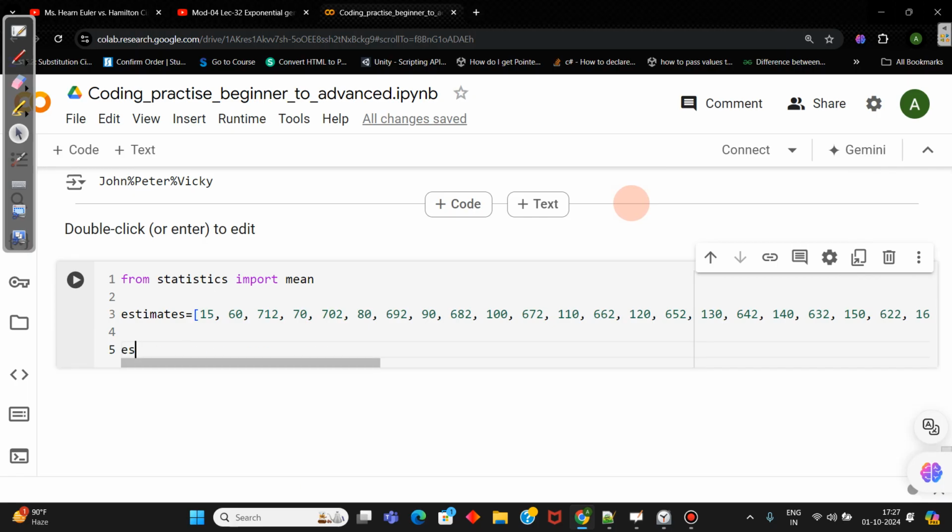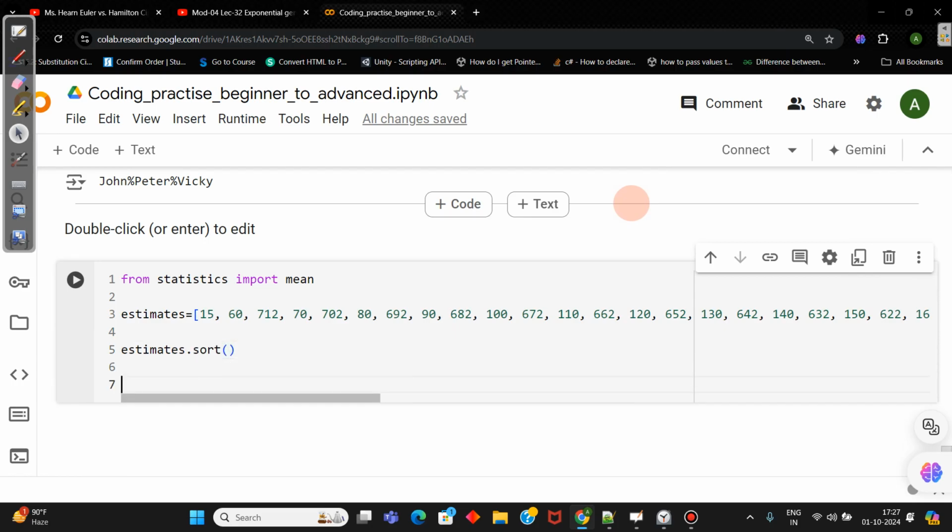Estimates dot sort function, and we will print the estimates. The list dot sort function sorts all the values in the original array itself in ascending order. By default it will do ascending order.